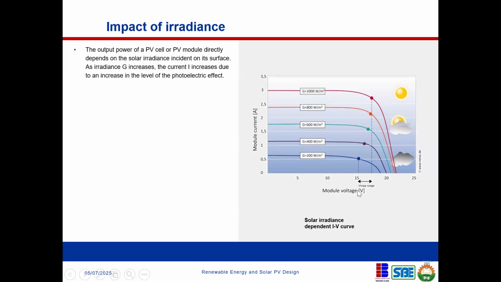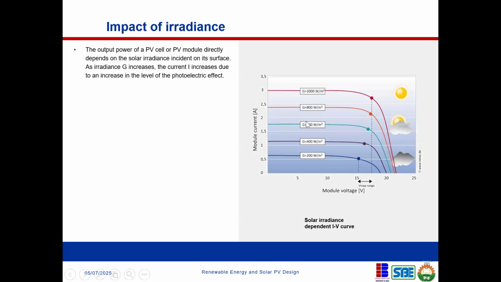Now, this graph helps us to understand that. Remember the IV curve. This is the voltage, and this is the current, right? In the morning, once the sun comes out, the voltage can be highest at this point. But once the sun begins to hit the surface temperature of the panel, the voltage begins to reduce. You can see that this is the highest point of the day, when the intensity of the sun is highest, and you can see the impact on the voltage. The voltage is actually lowest at this point.